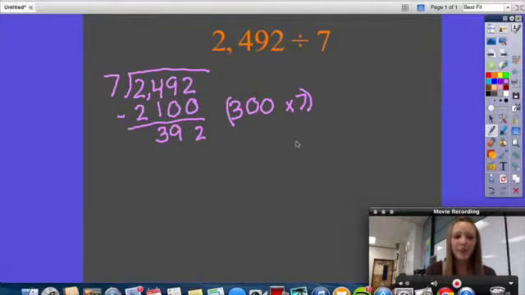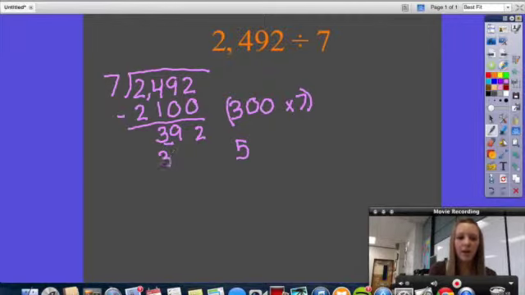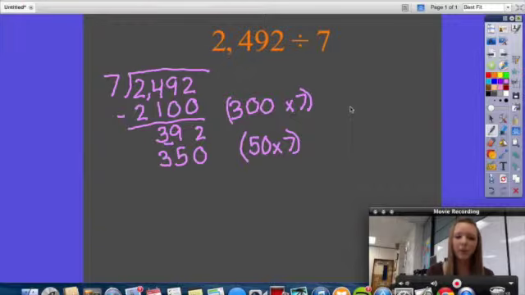Again, we think of a division problem with our basic facts. We see 39 divided by 7. We need to think, how many 7s can we take out of 39? So hopefully the students will realize that 5 times 7 is 35. So I have 5 times 7, 35. And I have one more place where I can put a 0. So I'm going to put a 0 after my 5 too. So I got my 350 by doing 50 times 7. Notice how I'm writing all my partial quotients lined up so I can add them at the end. So my 300, my 50, those are going to be part of my total quotient, and I have all my place values lined up.